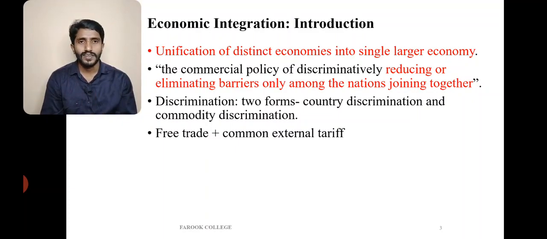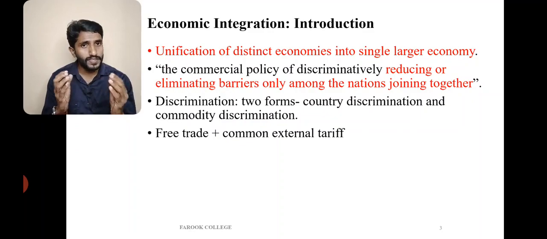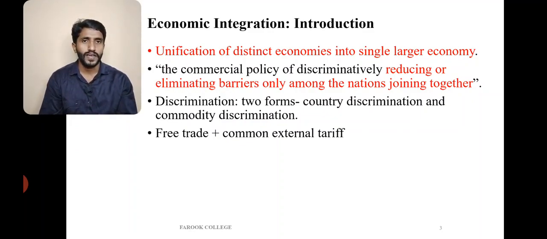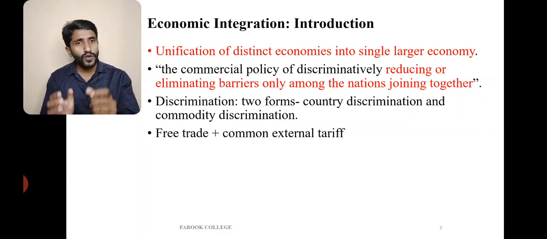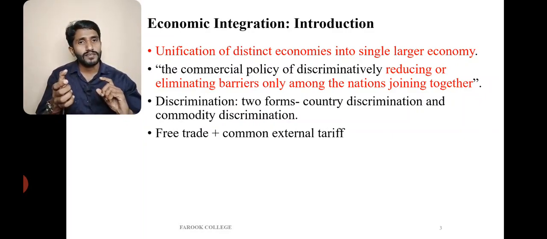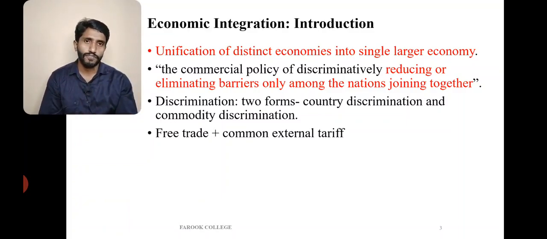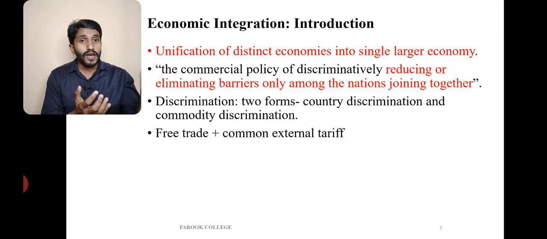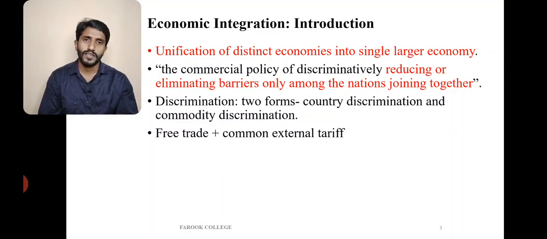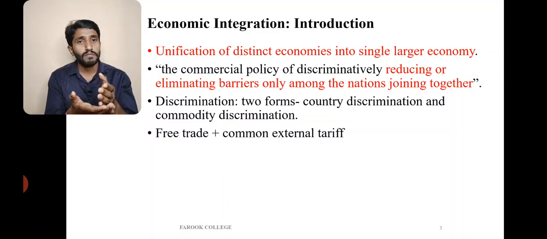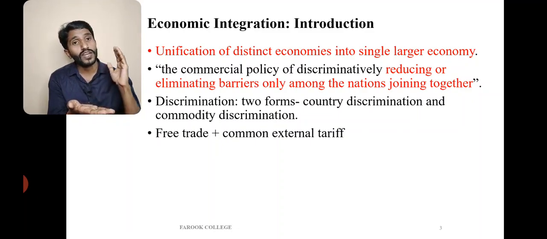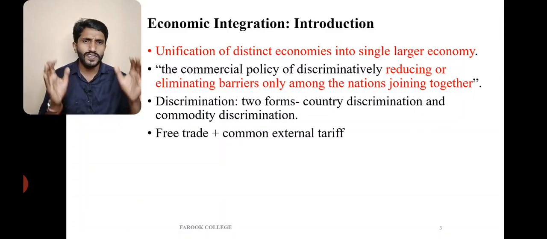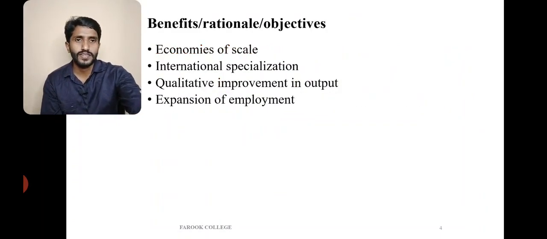So ultimately, this economic integration promotes free trade, but not with all the countries, only among the members. It promotes free trade, it promotes removing barriers, and also it promotes starting a common external tariff with other non-members. So the members won't have any barrier or will have reduced barriers, and they may follow some kind of common external tariff with the non-members. So this is generally known as economic integration.